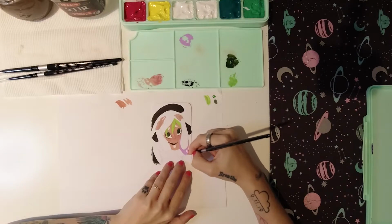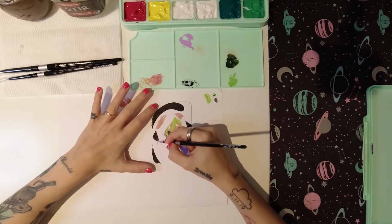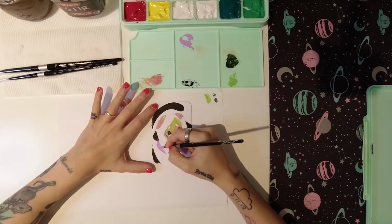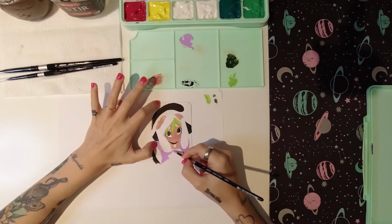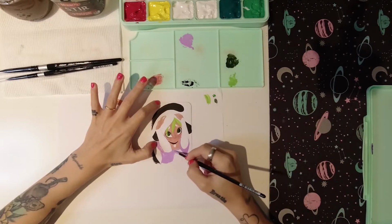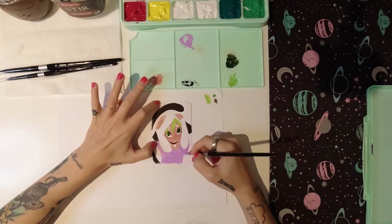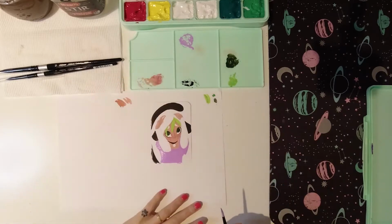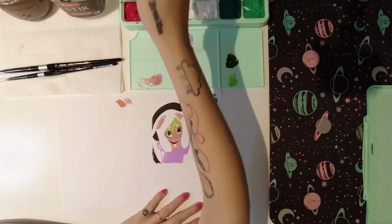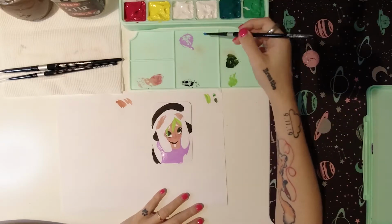But the character's left eye, the one that you see on the right hand side, is actually nearly twice the size of the other one, and it almost works with the angle that I've done the face, but it is by no means good. And I could just be like, oh, that's my style, but no, I do go in and I fix that, because I do not like having wonky eyes. It really bugs me.